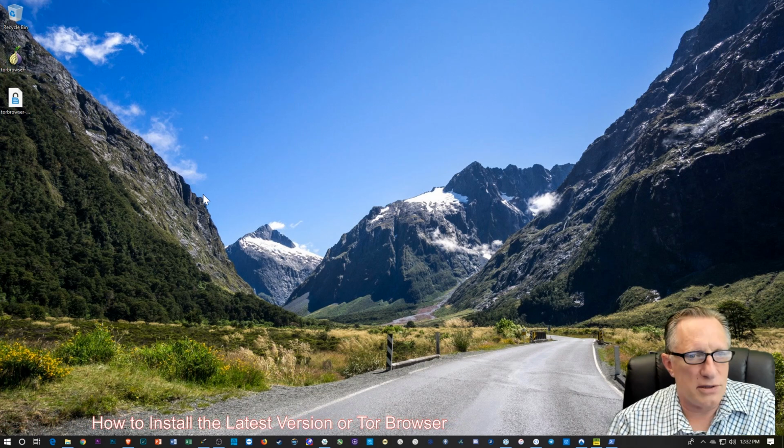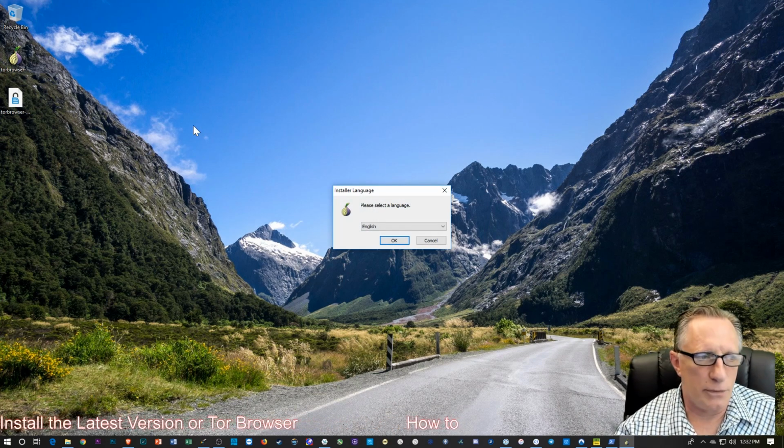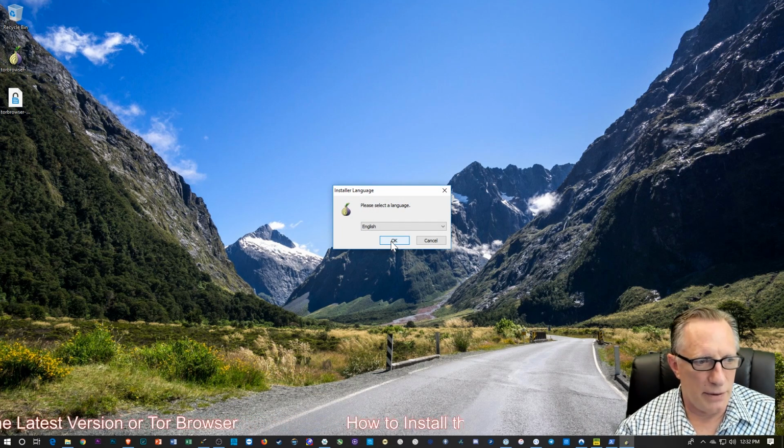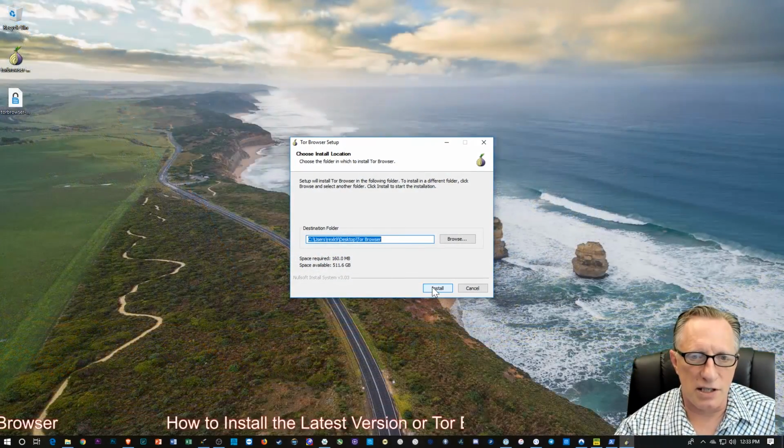All right, so I just double-click the Tor browser installer, and it wants me to choose my language, and I'm going to go ahead and install in the default location.